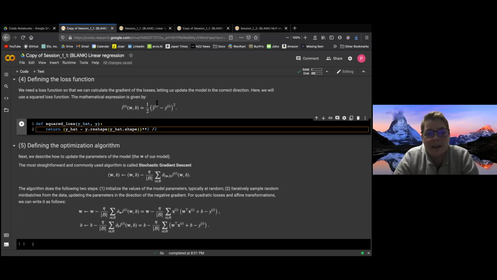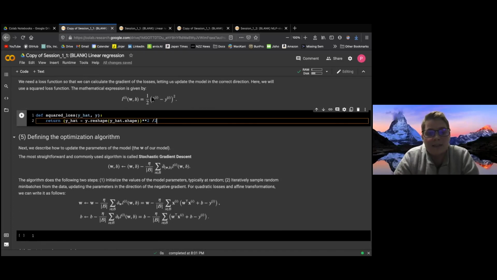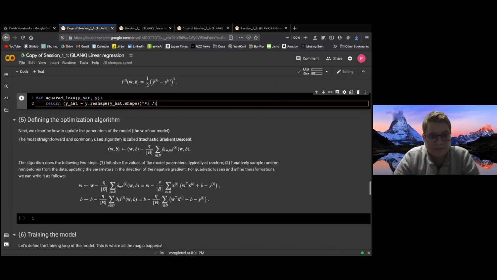So this term here in the brackets will be close to 0, and everything is okay. However, if our prediction is way off from the ground truth, this loss is going to become huge, especially since we have squared the difference here.